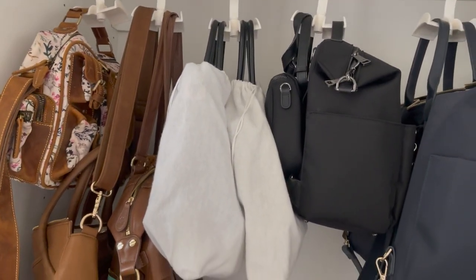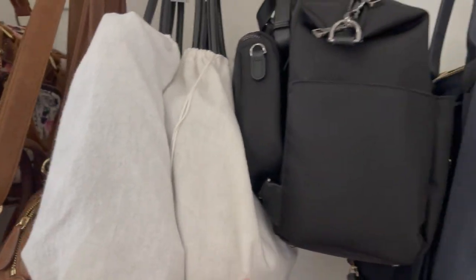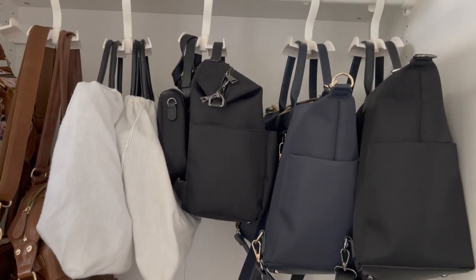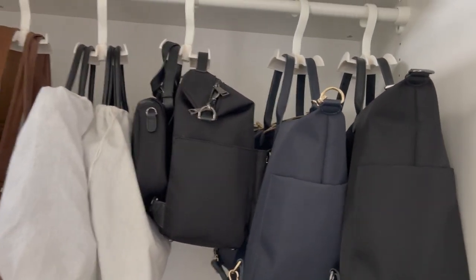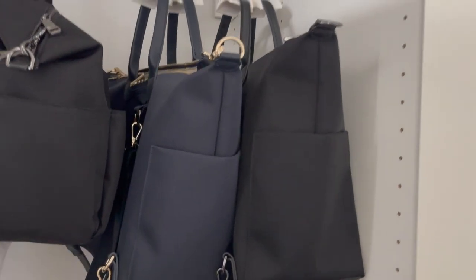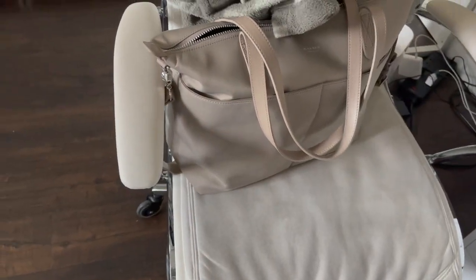Next to them are the two Prada bags I have. I've done a review on this beautiful leather one, and my aunt gifted or handed down to me one of her bags — both of those are Prada. Then next to that, I have my Mina Bae bags and they are in order of size. I have the nylon Mina Bae fanny right here — they're all nylon because I just love the Mina Bae nylon. This is a mini Stevie — so cute. This is a midi Emmy in beautiful midnight and gold. And then this is a full size Emmy in black and gunmetal. My Mina Bae Amelia I'm currently using — it's right there and that's got silver hardware.